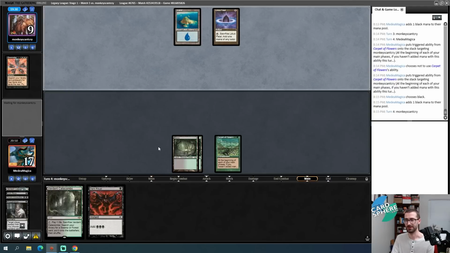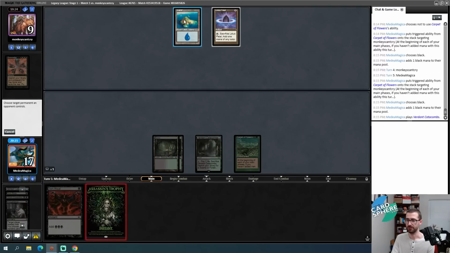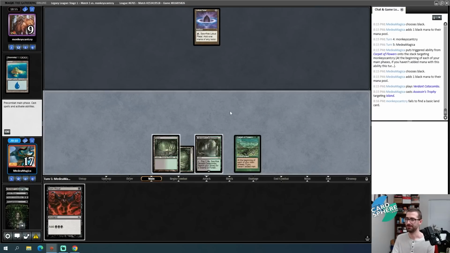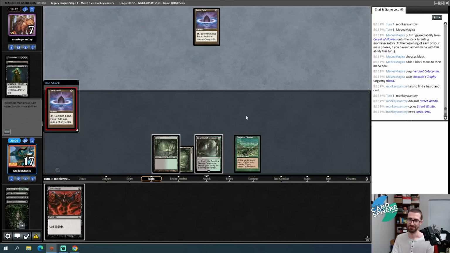Alright, we're doing this the slow way. Oh, shit. Wonder if that wins. That might win. Make black. Attempt to... Let's blow up the Island. Yeah, let's attempt to blow up the Island. Failed to find. Doesn't mean this game's over. There's Street Wraith. Fuck.